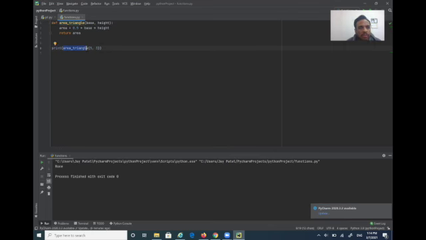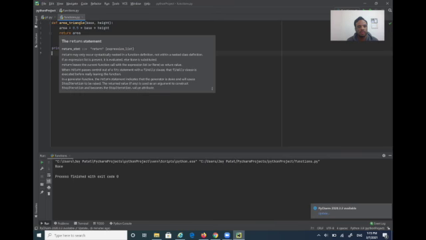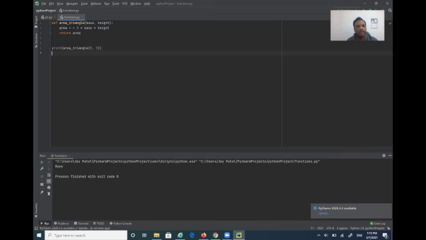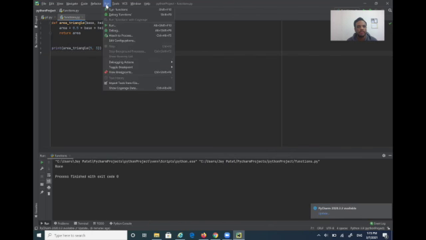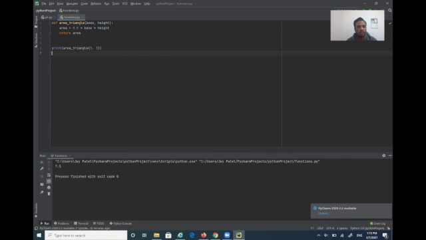So the base, which is 5, and the height, which is 3, right? So base is equal to 5 and height is equal to 3. So now it's going to calculate it, right? When I run this, Python's going to calculate 0.5 times 5 times 3, and it'll give me the output of 7.5 right there.